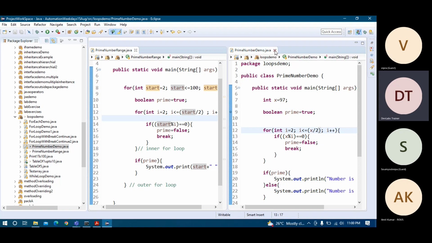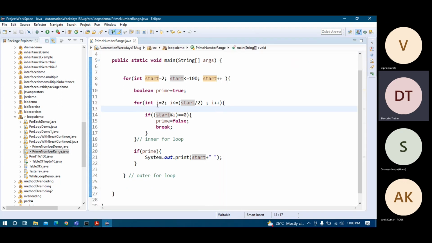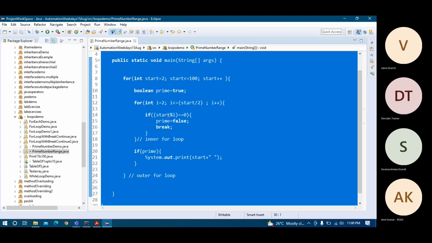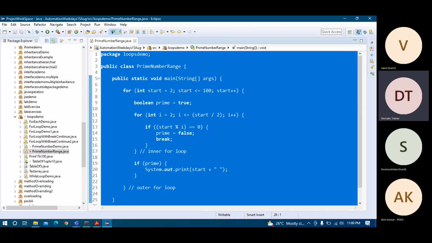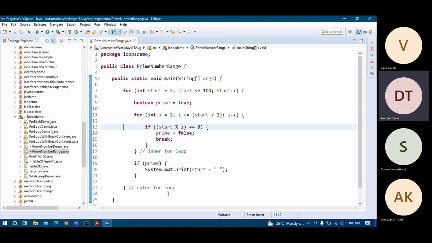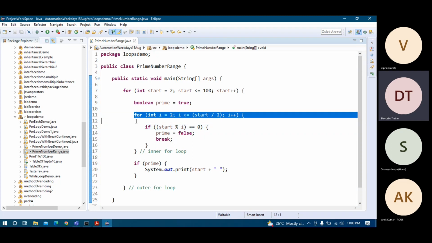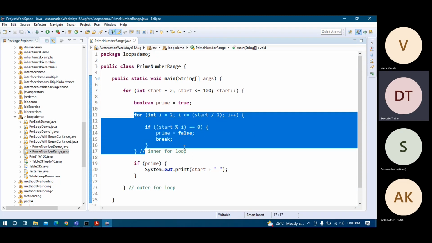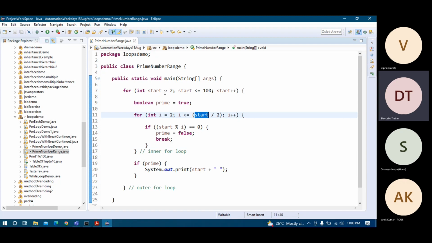So there will be two loops here, one is an inner loop and one is an outer loop. You see, the inner loop is almost the same as what I did last time. I have taken the number, and same thing I am doing.